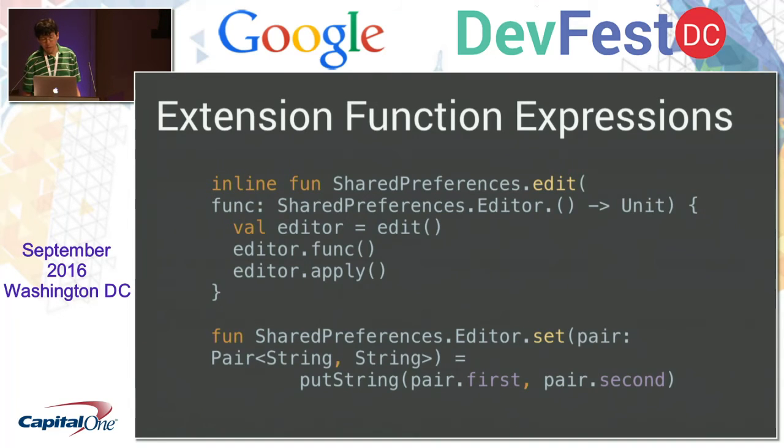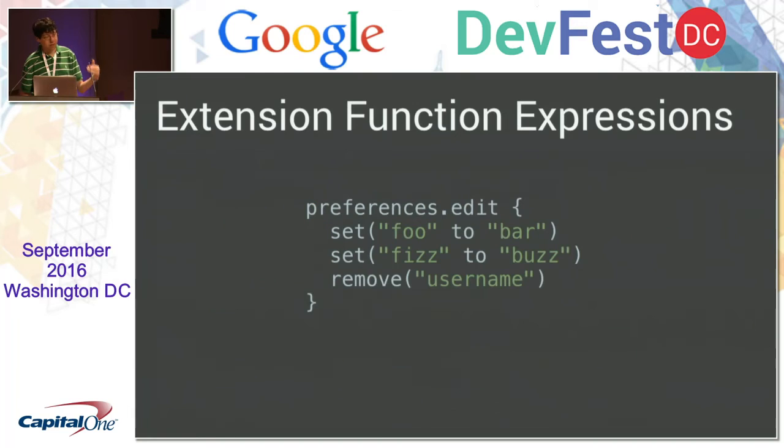And that allows us now to rewrite our preferences setting code to look like this. So it's a little bit more like English, a little bit easier to grok when you look at the code base. You don't have to remember the ceremony or anything like that. It's a nicer syntax. So really the message is you can make up these DSLs or any sort of extension functions you want to make the Android framework a little bit nicer to work with.